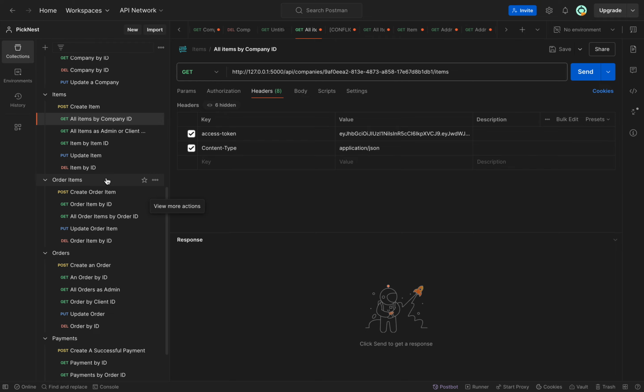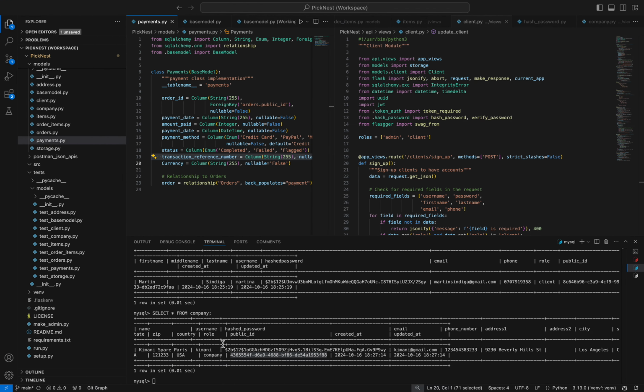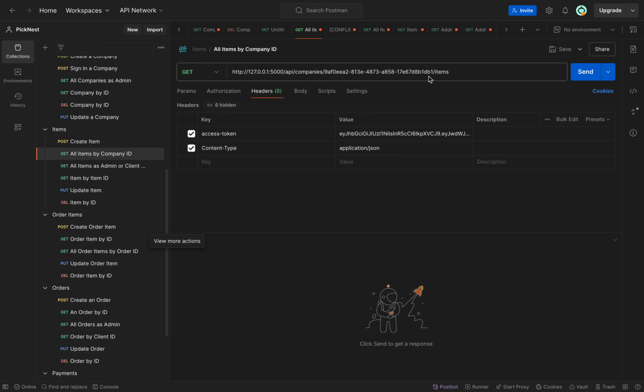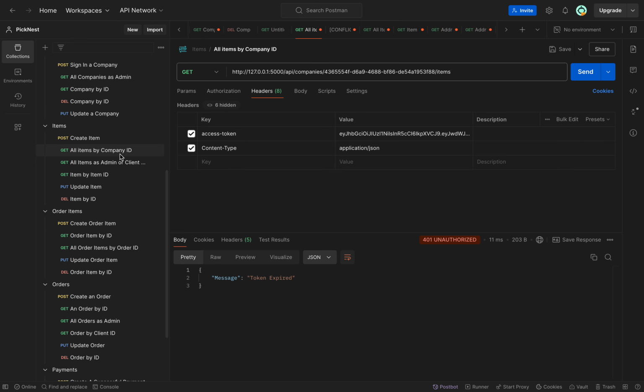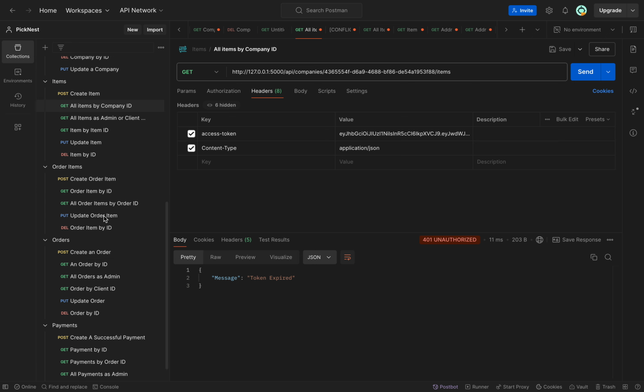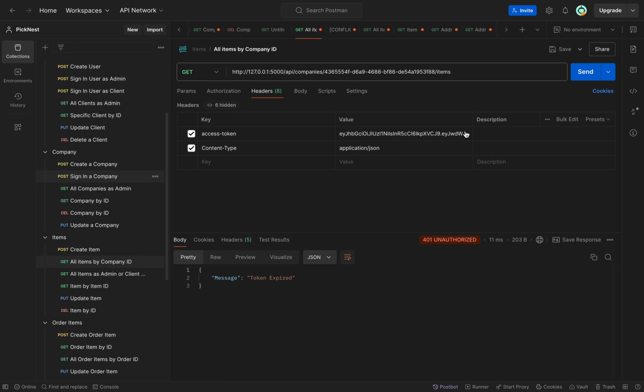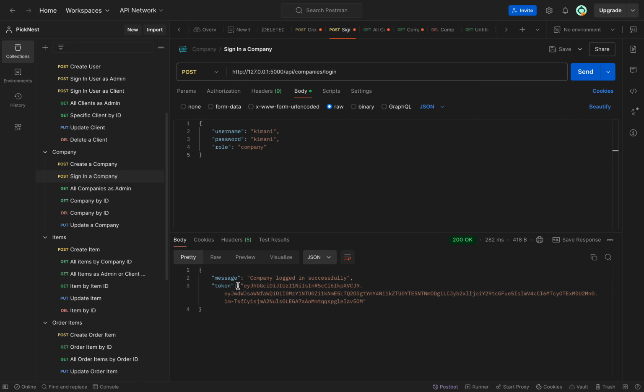So we can get items by company ID, where the company is. Let's see, the company ID is here. Let's see the item that we created. Token expired. It's because the token was replaced with the client, so we need to sign in the company to obtain the new token.